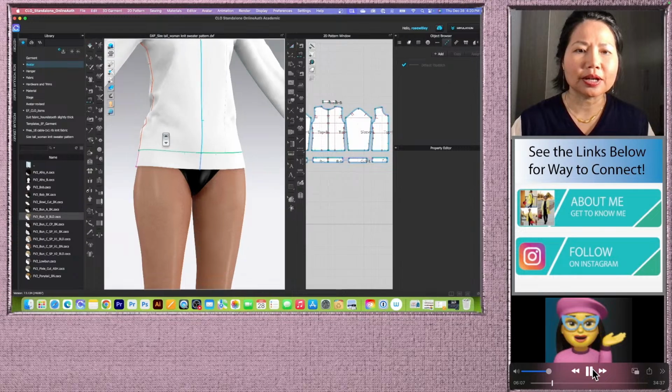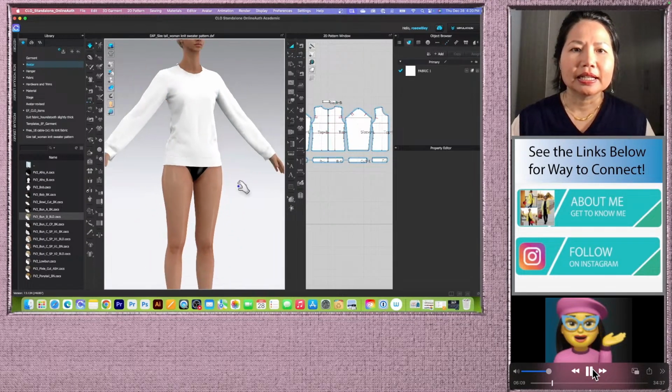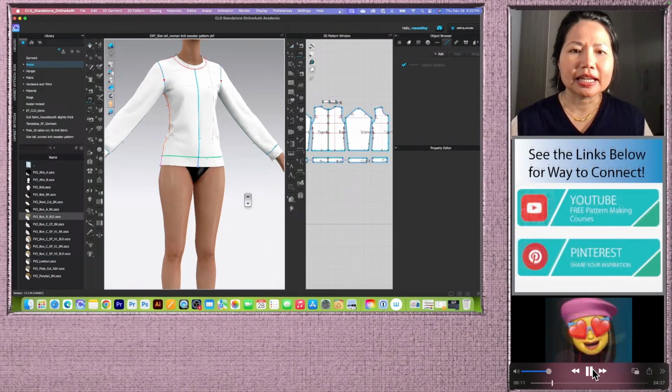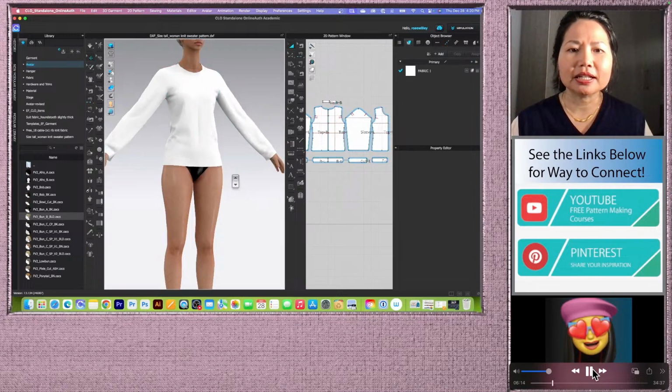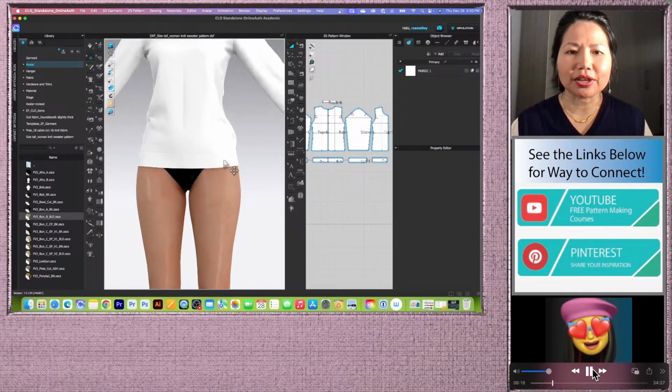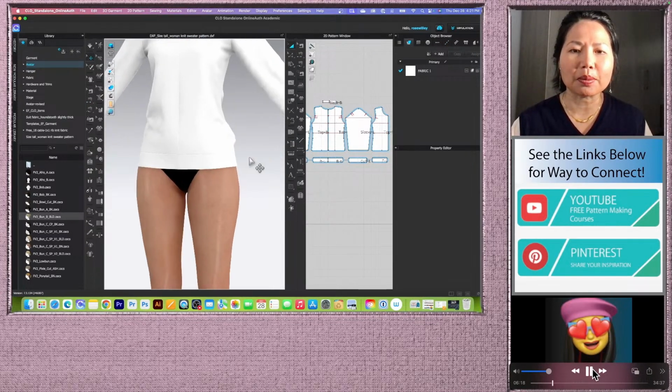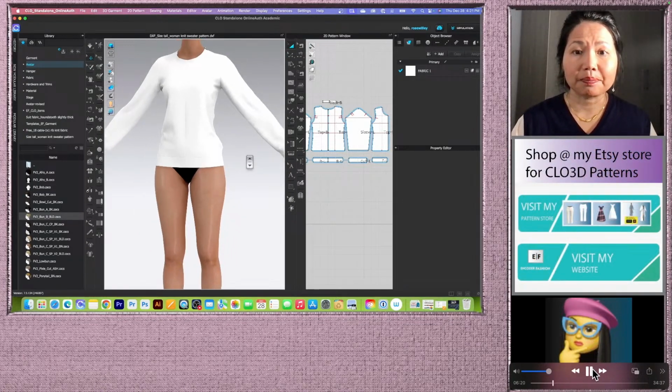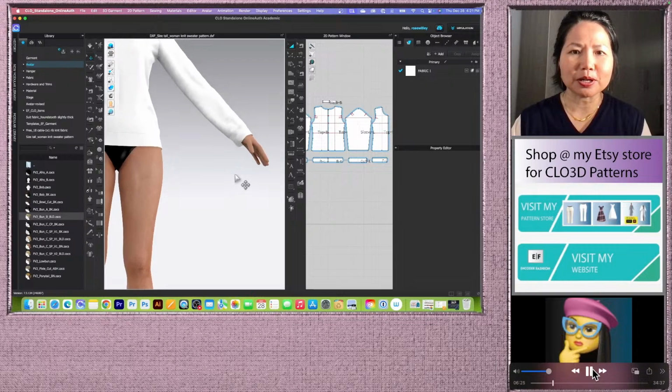All right, so I can see right here the garment, the hem fits perfectly because I already trained this area to have the property that looks like a knit sweater. However, I will show you how to do that, how to shrink it. But first of all, let's finish this.